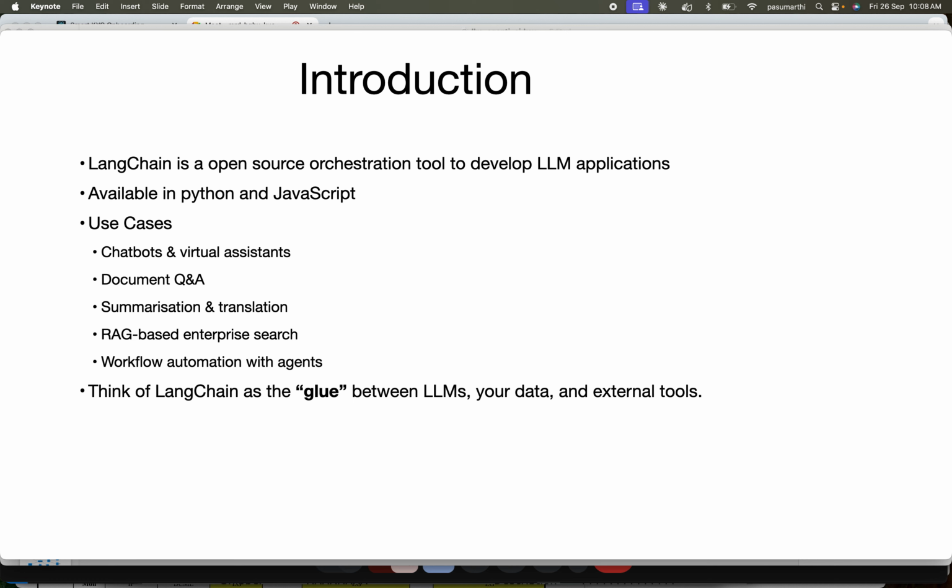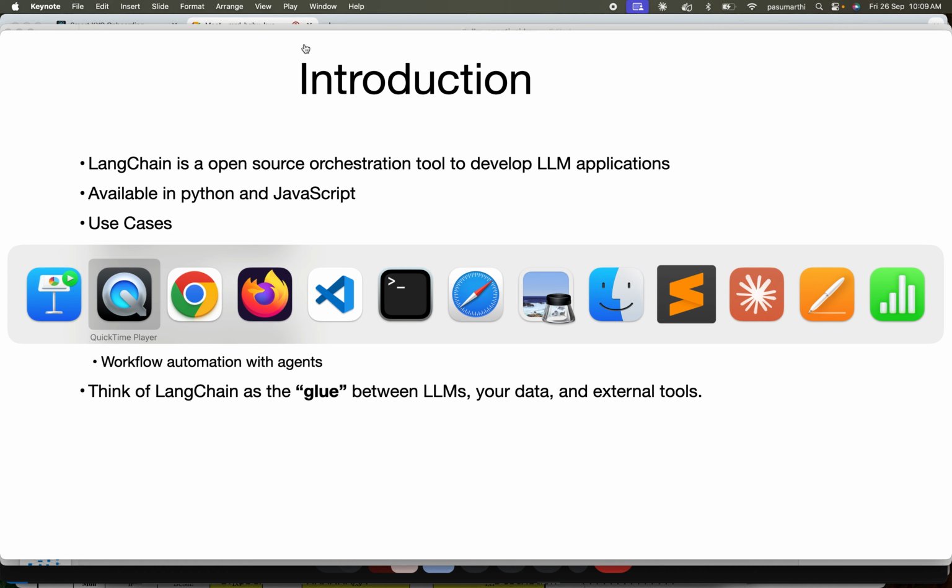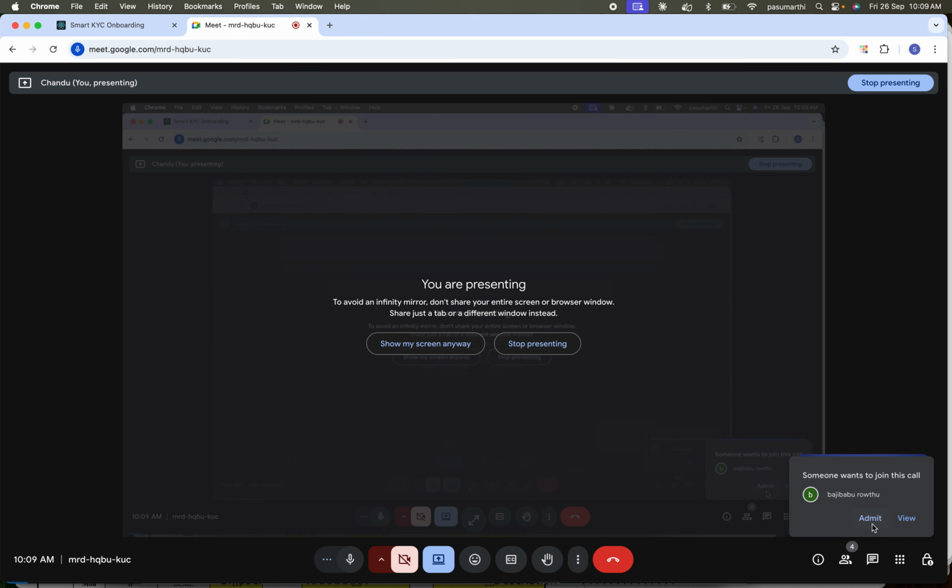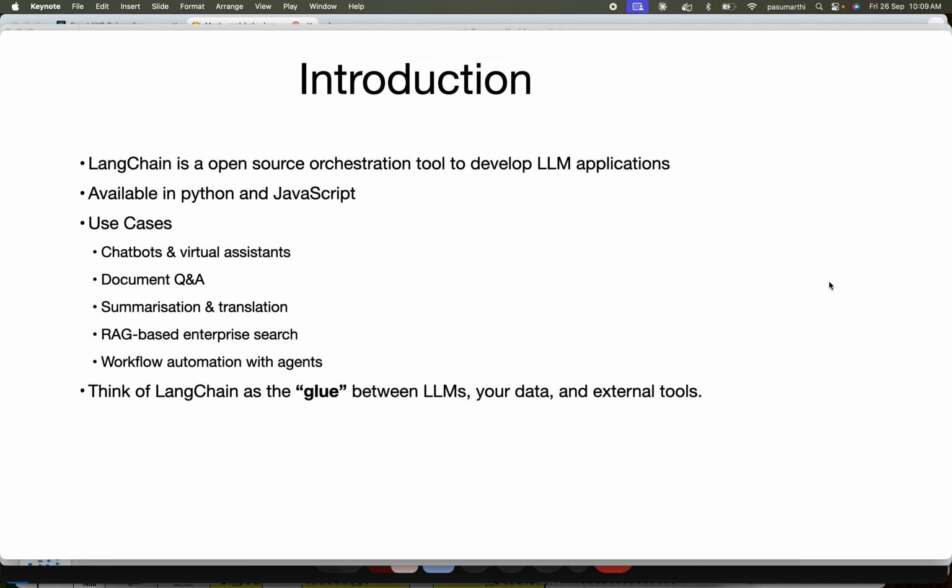Where we normally use Langchain is chatbots, virtual assistants, any text-based things, document question and answer. Okay, so RAG based applications, workflow automations, this kind of thing. These are some of the use cases.